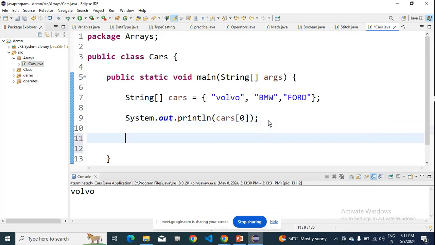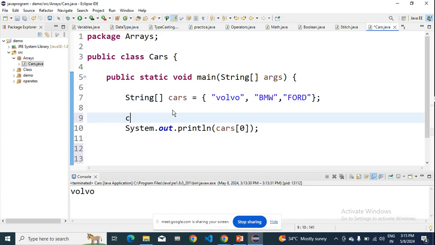I'll take cars of 0 is equals to, I'll give any other car name. So if I run it, see, the value of cars of 0 is changed. You can see the value gets changed.